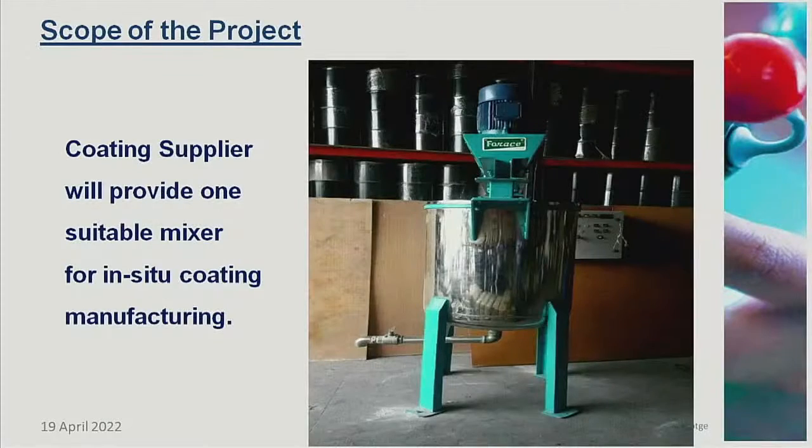Coating manufacturers normally supply a coating mixer along with the product, because such coatings cannot be made by a normal homogenizer mixer, which is commonly used by foundries for homogenizing the coating after dilution. This kind of powder coating requires a special mixer with a special stirrer or blade design. These are the kinds of mixers we provide.